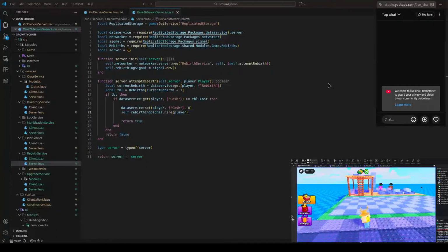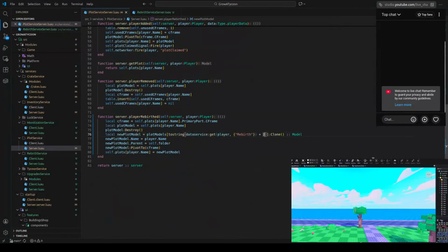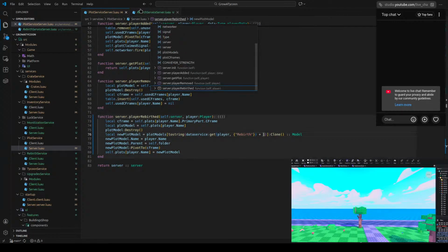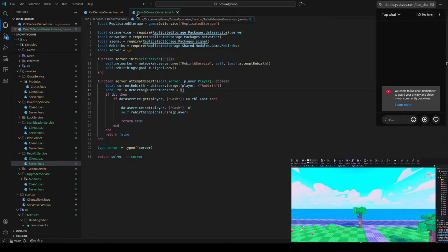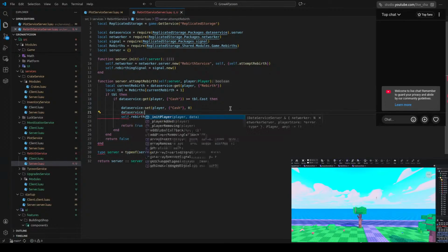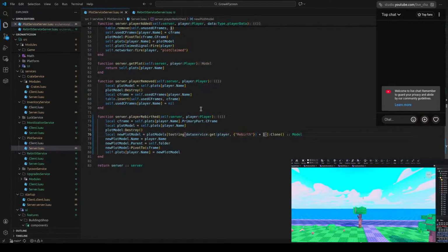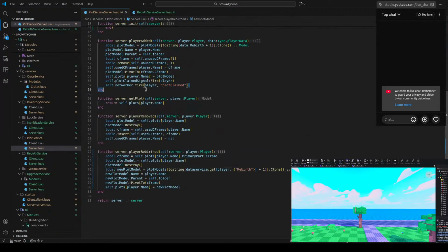Create conveyor is not a valid member. So I just need to update self.plot on the client. This logic was actually correct before. Just needed to change it because I'm never actually updating the player's rebirth level. When I do that, I'm gonna get a massive bunch of errors from the UI. But oh well. We should fire this again.